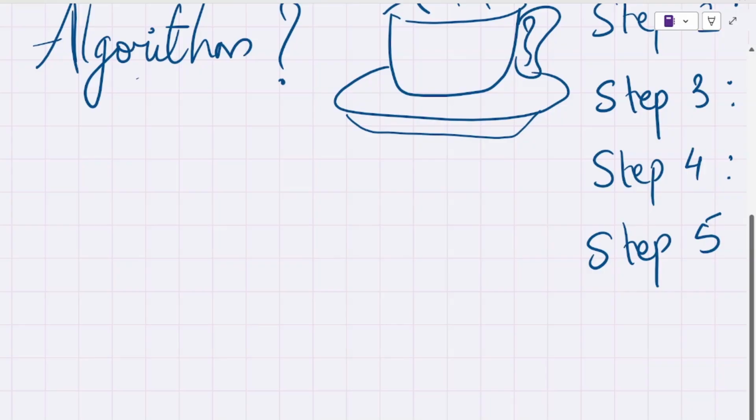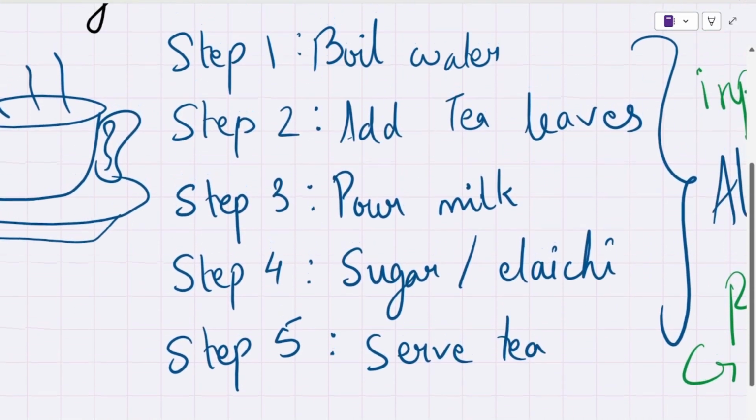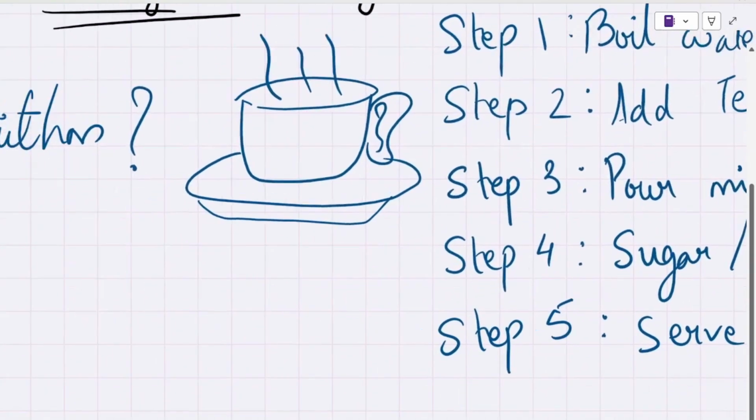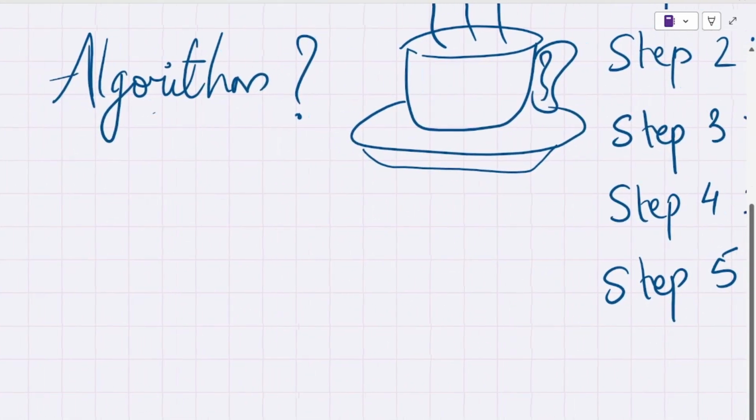So what algorithm is? It is actually coming in the design phase. First of all, as you can see over here, it is written in simple English format. There are no codes used there. There are no mathematical notations. Nothing is used. It's in simple English format that you can read. You have seen a cookbook, and in a cookbook there will be step 1, you have to do this. Step 2, you have to do that. That step-by-step procedure is what we call algorithm. Those are the instructions that we need to follow in order to make a system, or a program, or to do a task. For that, what all steps we need to do.